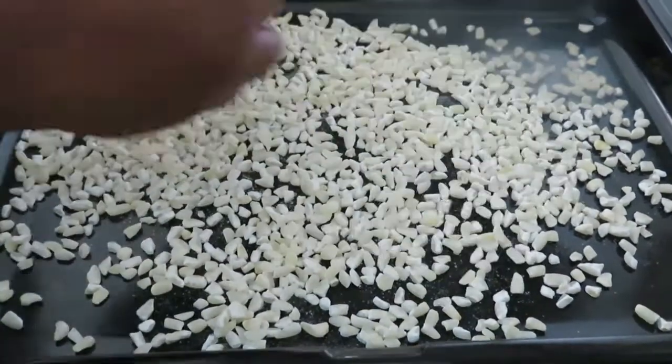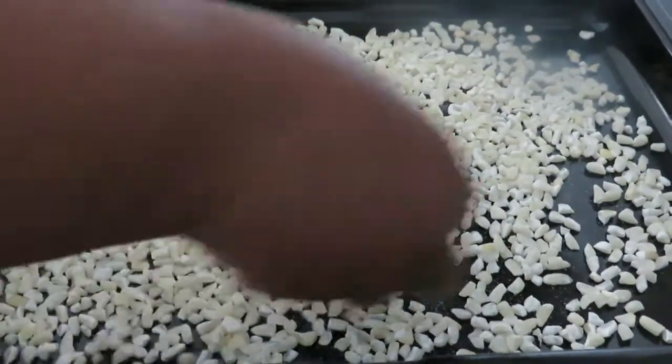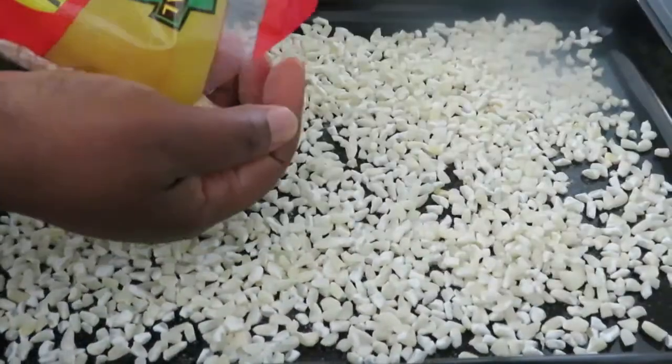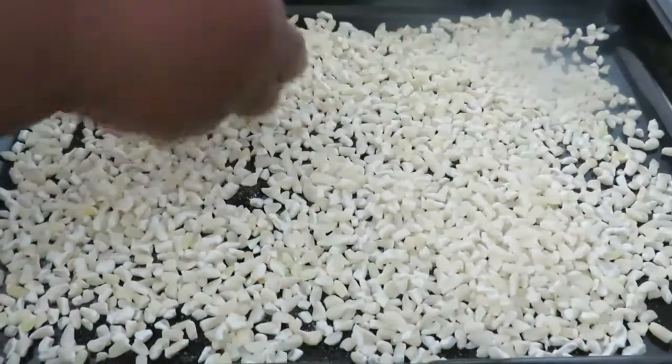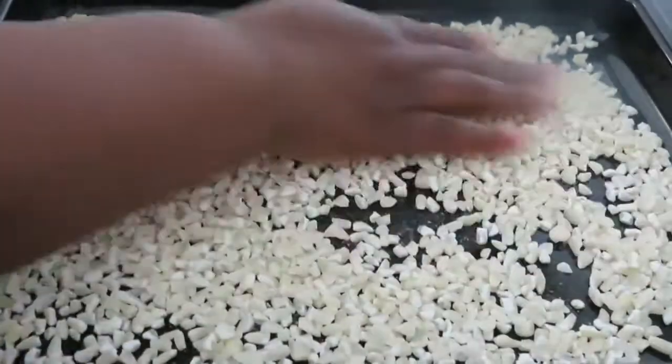So I'm going to put this on my tray. It's the same corn as the other one, just that the skin is not on, and it's broken into small pieces. So I'm going to roast this.